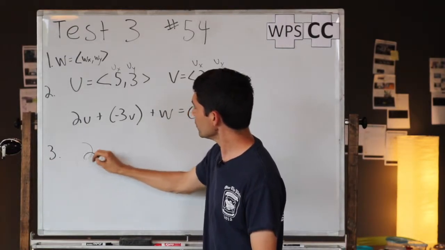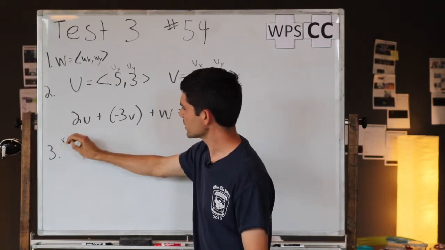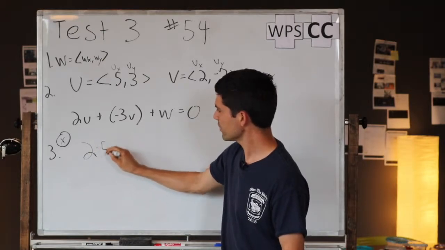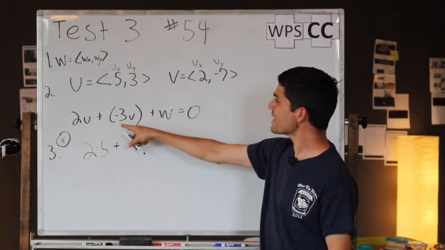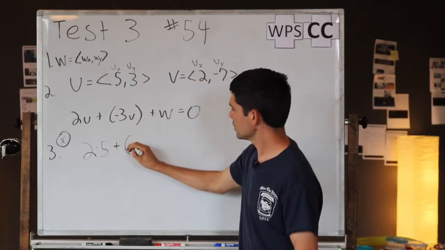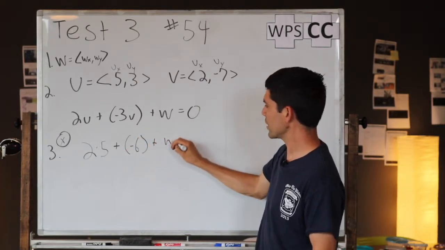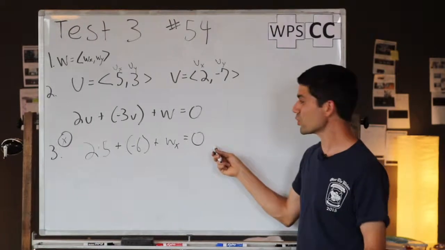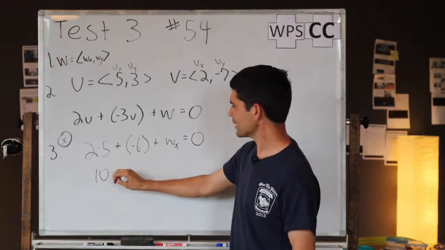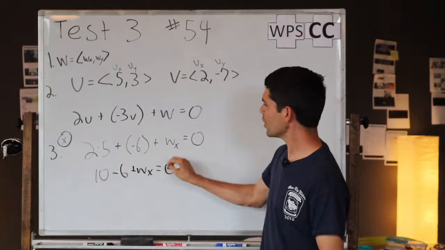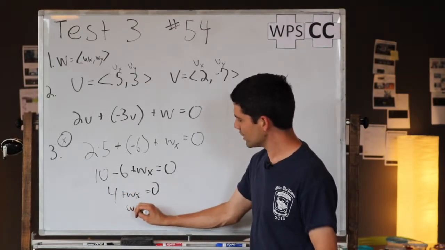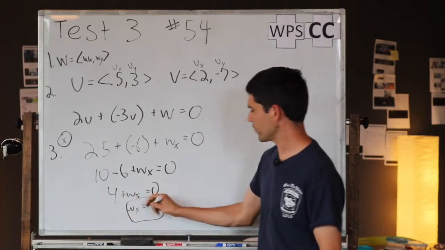So let's look at our first equation. Let's do our X components first. So, all our X components. So 2 of our X component, which is times 5, plus -3 of our X component, so -3 times 2, -6, plus, well, we don't know what our X component is. That's what we're solving for. So that's one equation, and then we can solve this further. 10 minus 6 plus Wx equal to 0. 10 minus 6 is 4, plus Wx equals 0. And then we know that Wx has to be equal to -4 for that to make sense.